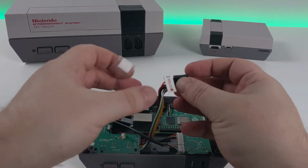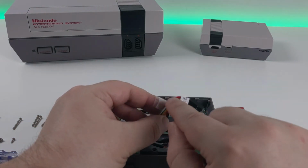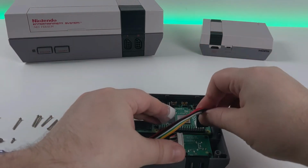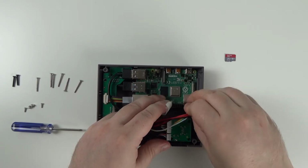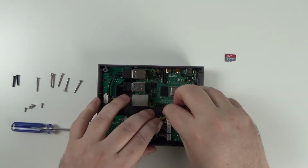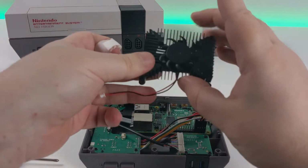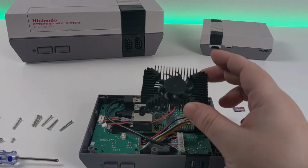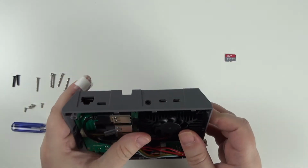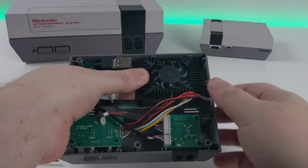And next you want to add the power cable. So if you have a look on the cable, the red wire has a label on it, and this goes to the furthest pins on the right hand side. That simply pushes down. Just double check that you have put it into the right pins. And next you've got the heatsink and fan. So that just simply plugs on top, and you can check that's in line as you'll see the screw holes.